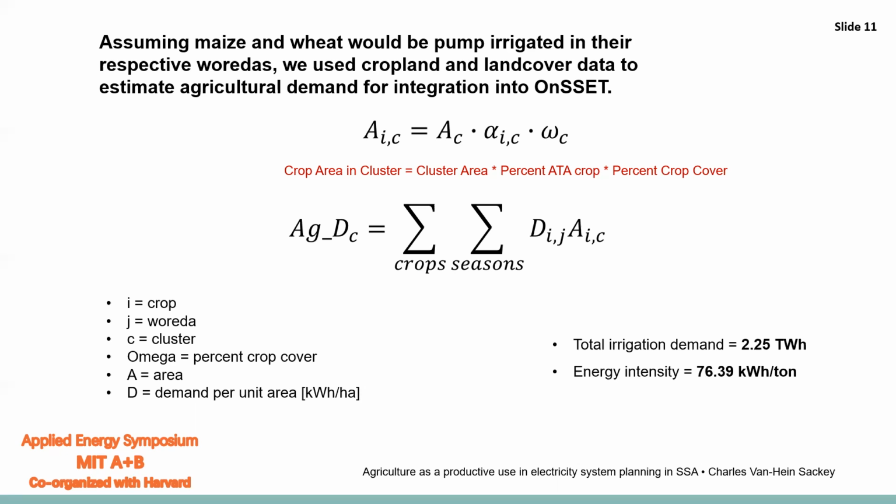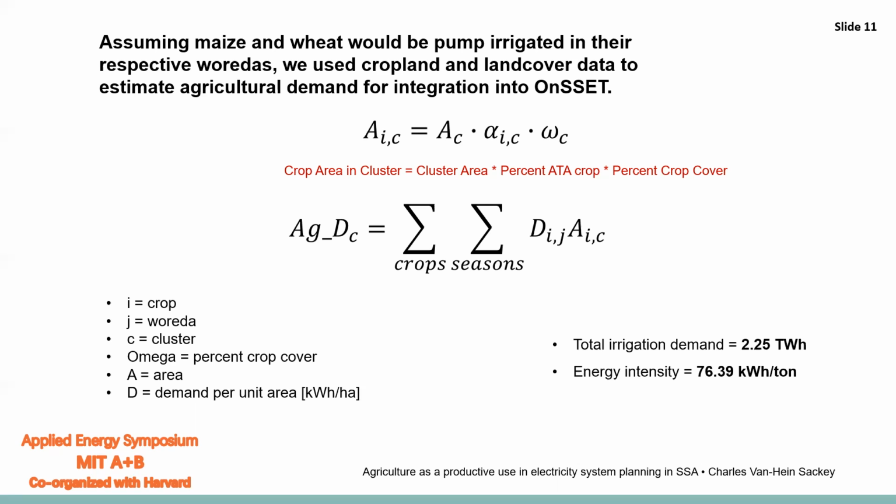So next, we used irrigation demand data from an exogenous model that is based on the AquaCrop FAO model, which essentially is used to estimate improved yield due to pumped irrigation, and then determines the total electricity demand to pump groundwater. Hence, this data set gives us the electricity demand per hectare of cropland for a given crop, which is indicated by the D sub ij term, and the irrigation requirement data set assumes fixed levels of soil fertility throughout a country, which poses yet another limitation on the model, since soil fertility in a country varies widely based on many factors such as the use of synthetic fertilizers and soil management practices.